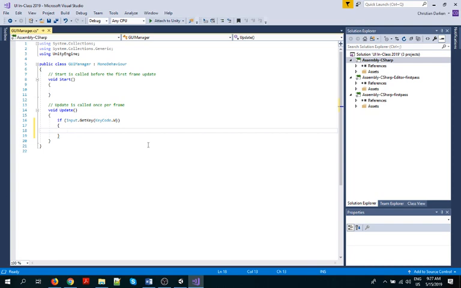Okay, what I'm going to want to do is, I probably want to... Is that a capital W or does it matter? Yeah, that's just the key code for the W key. It isn't the capital W. If you hit Shift W, it's the Shift key plus the W key, right?